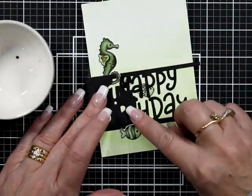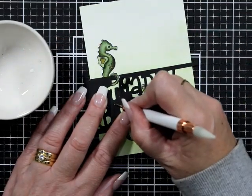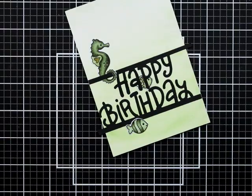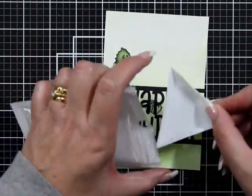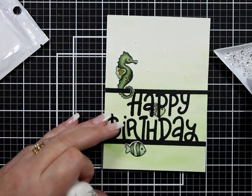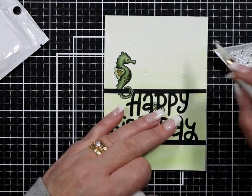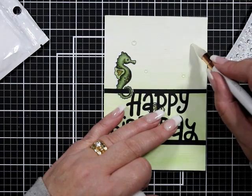I've got my little tittle and I'm using some leftover from the die cutting of 'birthday' as a guide of where to put it. That's the foundation of the card. Now I've got my little clear sequins and clear crystal drops — I'm going to glue some of those down to the backing so when we shake the card around, we have a little bit that will stay at the top for extra interest on the card.